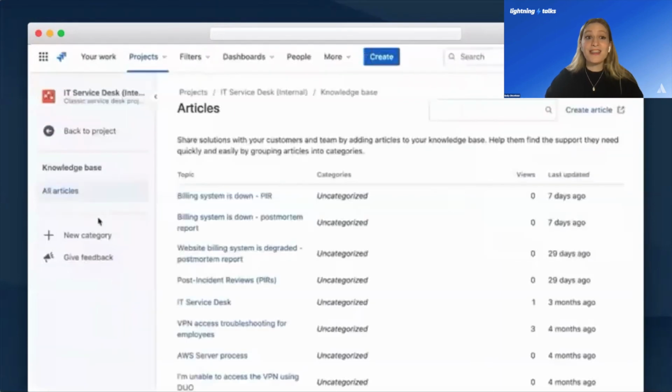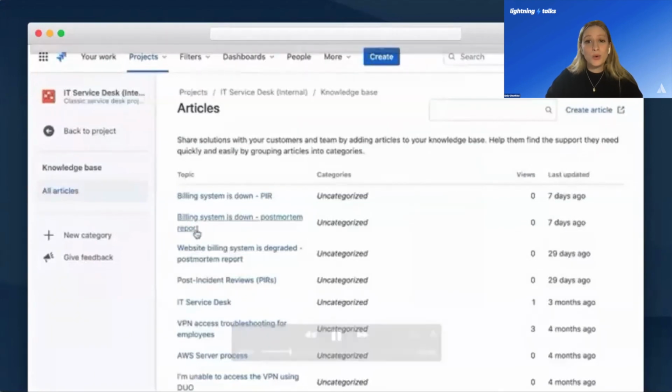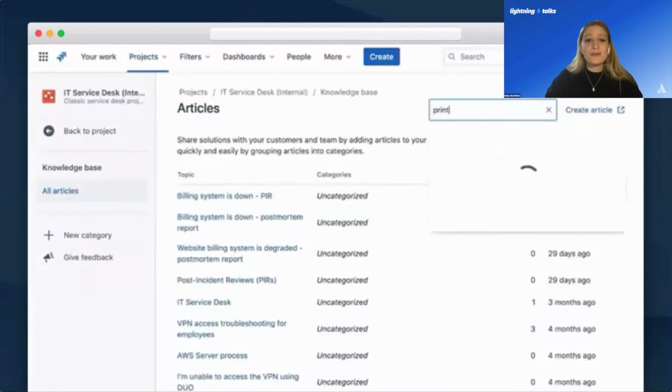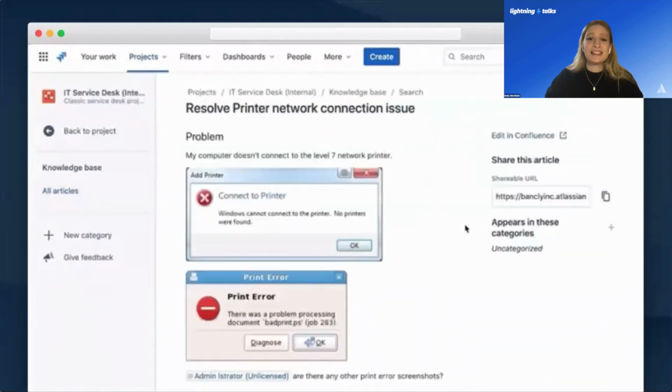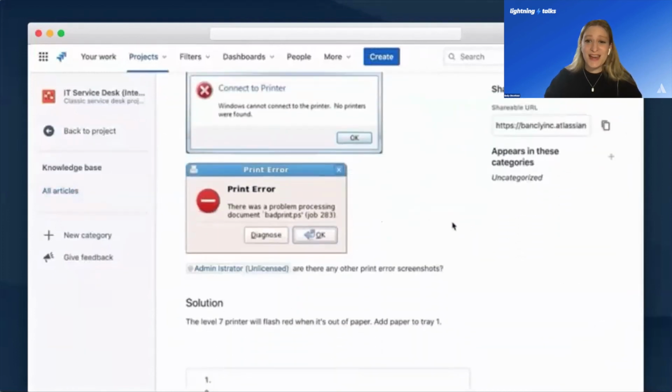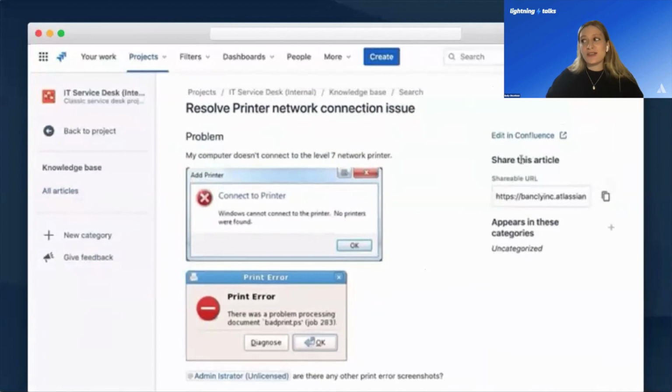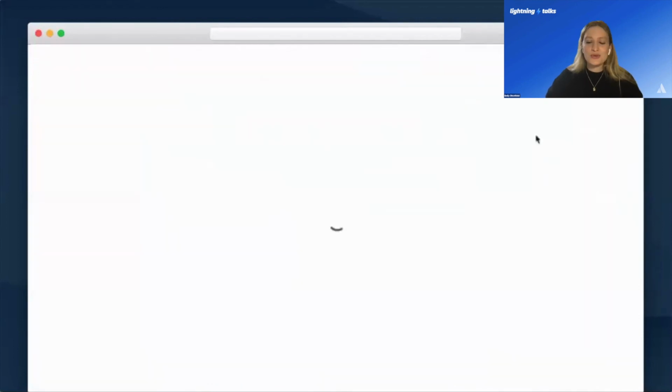Okay, Lara then notices that she's still been getting a lot of queries about connecting to the printer, despite the fact that she made a page on it just last week. She goes to the page only to discover she's forgotten to add some really important information. She clicks on the edit button and it takes her straight to Confluence to fix it up.